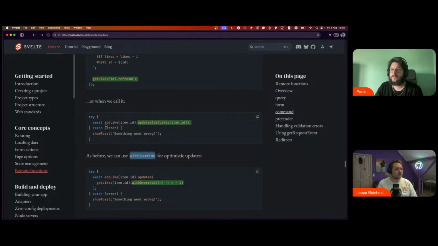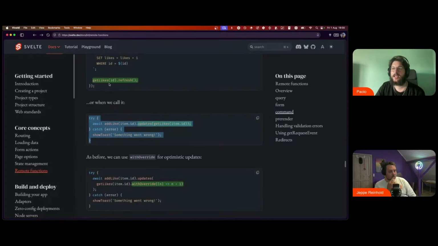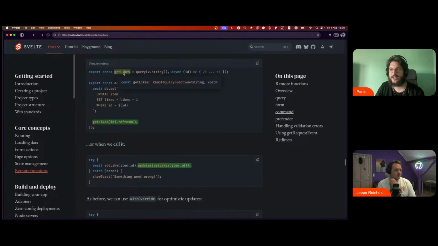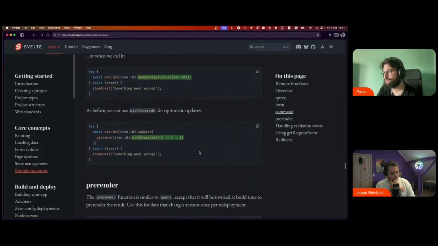In this way, you can control from the client which queries are refreshed. And if you know, for example, that every time you add a like, you are 100% sure that you want to refetch getLikes, then you can just add this on the server, and that will work every time without you having to specify it.